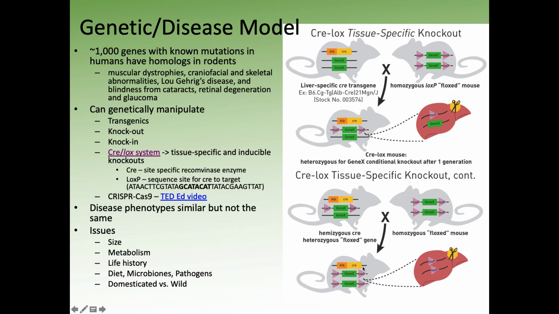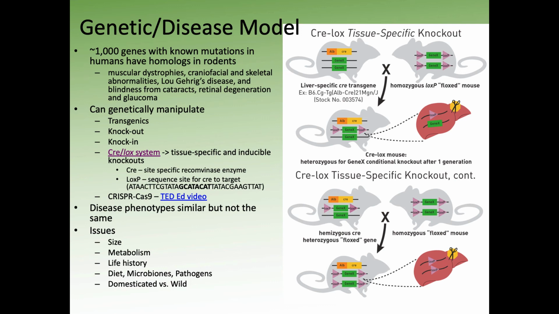And what happens here is now this Cre will interact with these two LOXP sites, and it's going to cut this gene out. And what that'll do is that now in the liver of this organism, there will no longer be gene X. And so what you're able to do is look and see, well, what is the effect of this gene when I remove it? And that will help tell you what the function of the thing is. So we then look for various phenotypic differences to try to figure out how it might be different. What are the things that it does to this biological system? It helps us really understand what the disease phenotypes are in mice.